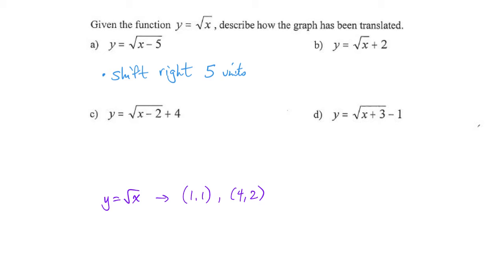What that says then is that when I sub in an x value of 1, I get a y value of 1, an output of 1. Okay, so what if I now change that equation to the square root of x minus 5? Well, now what is the effect? If I sub 1 into my equation, I am not going to get an output of 1. I get the square root of negative 4, and I can't calculate that. And so my key point has changed.